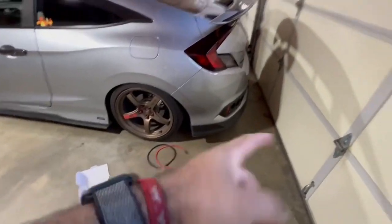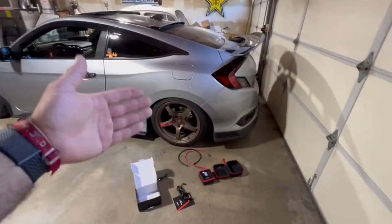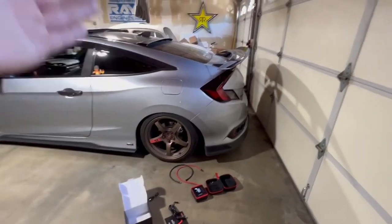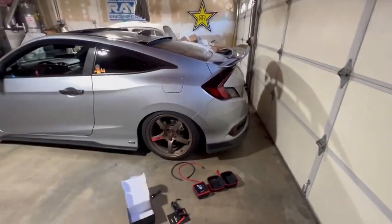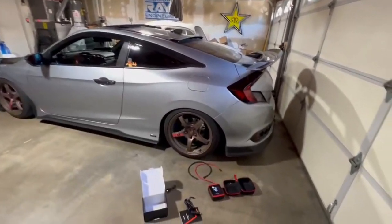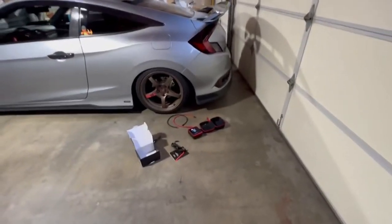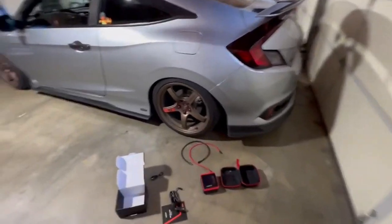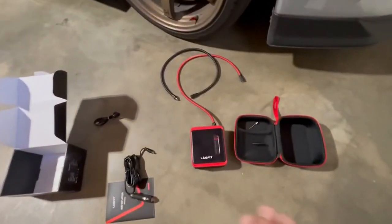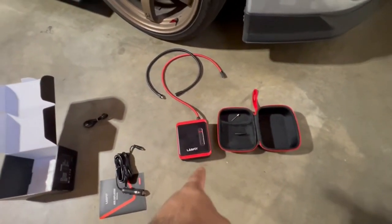If you're in a rush and don't want to use the big compressor, just use one of these. Or if your tire pressure light comes on, check it with the Last Fit air inflator. If it goes down again, you may have a nail and need to get it patched — but this is super convenient for anyone. Everybody with a car should get one, 100% recommended.